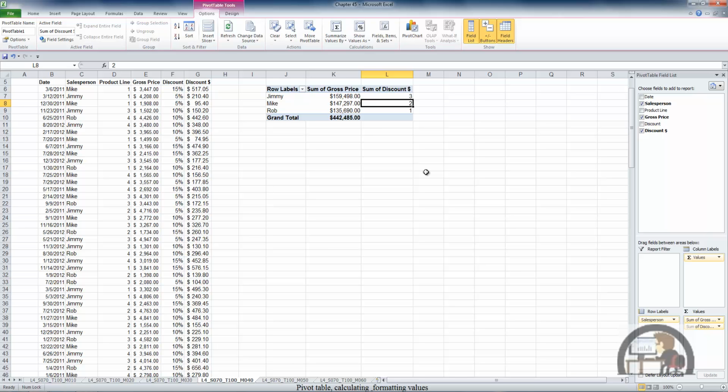And in addition to that, we also have options to show those values as a function of something else. As a percentage of the grand total, for instance, we can compare the values in the pivot table against other values and find the difference from. We can rank the values, and there are many other options that we didn't display but nevertheless are available to us.